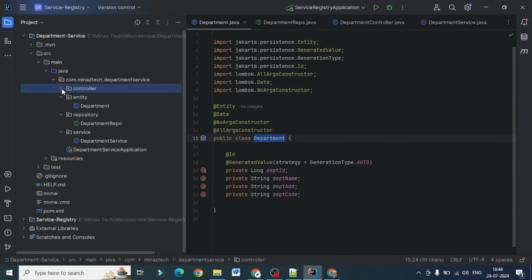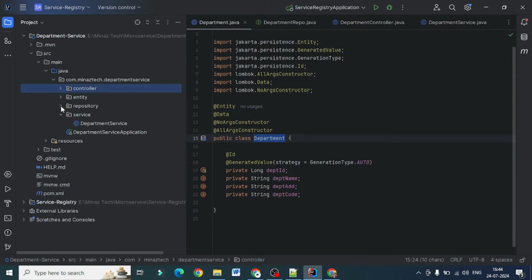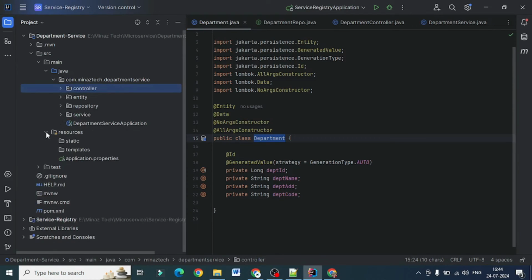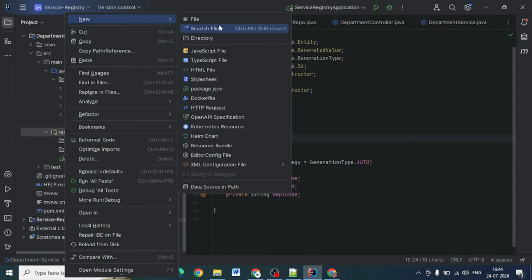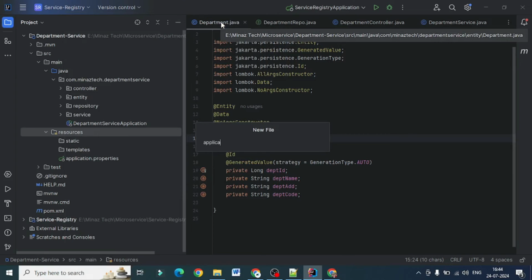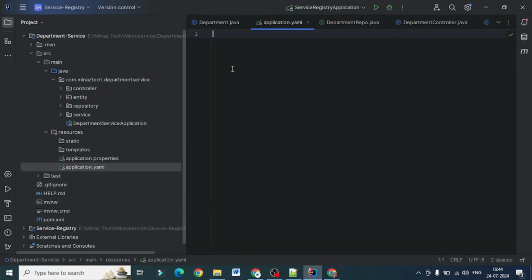So let's configure Eureka client in application.yaml file. Let's create a file. Add server.port 8081 and Spring application name as department service.